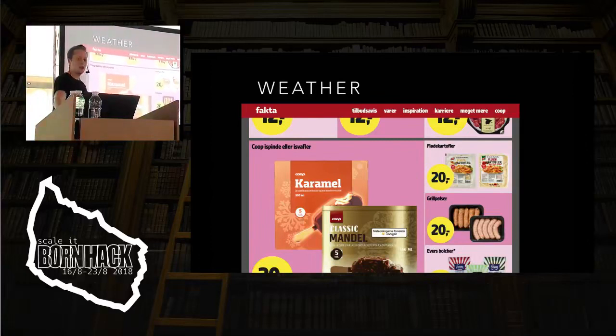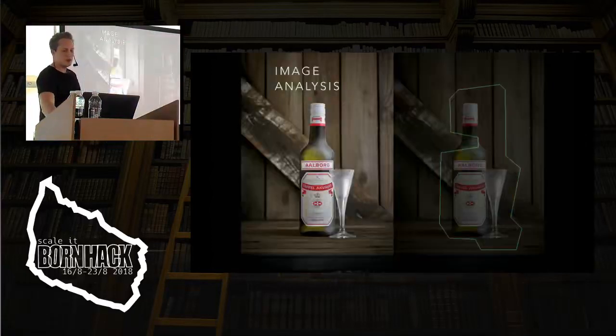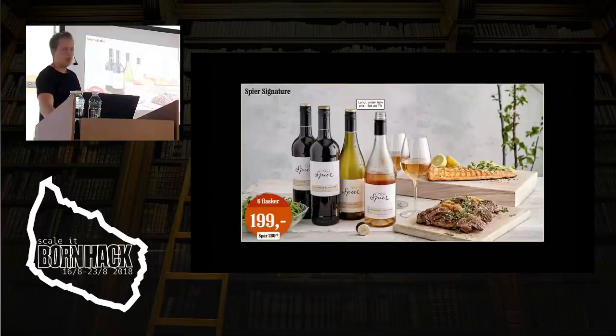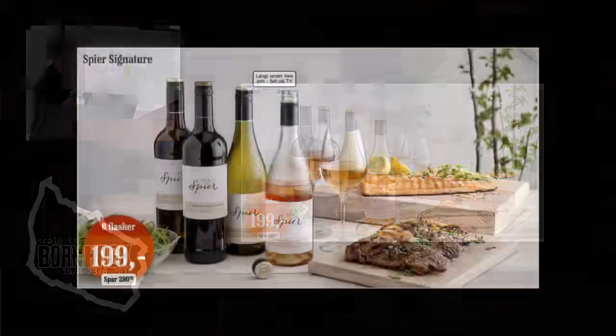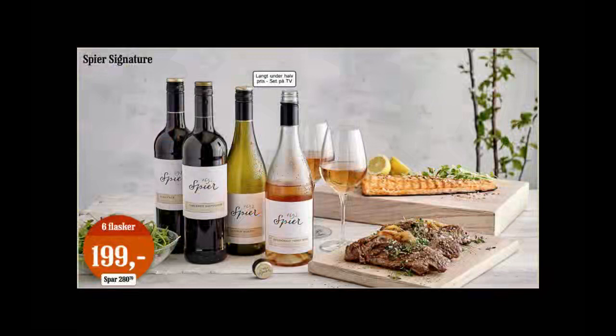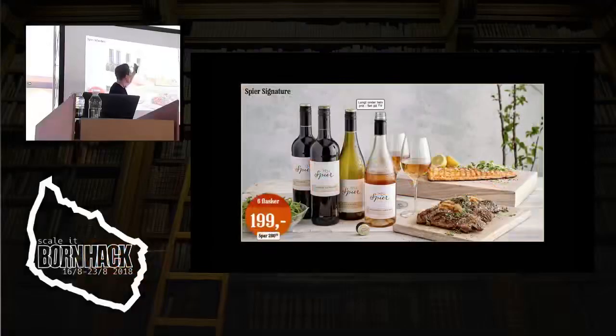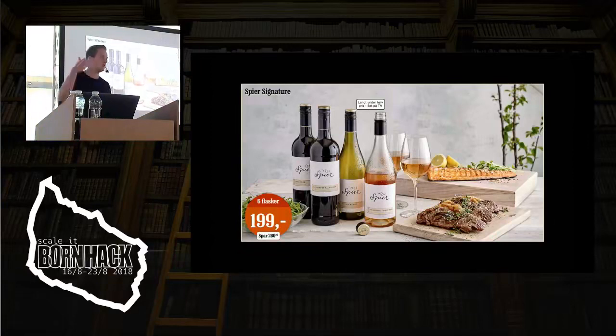And if you just go back to, for example, this image here, we can actually just auto-generate a text saying it's going to be rosé weather tomorrow, and the algorithm and the service can figure out how to place that comment so that it doesn't cover these images. And no people have to be involved in that process. You just make an algorithm saying, if this, then that, basically. And you can look at all sorts of different things.